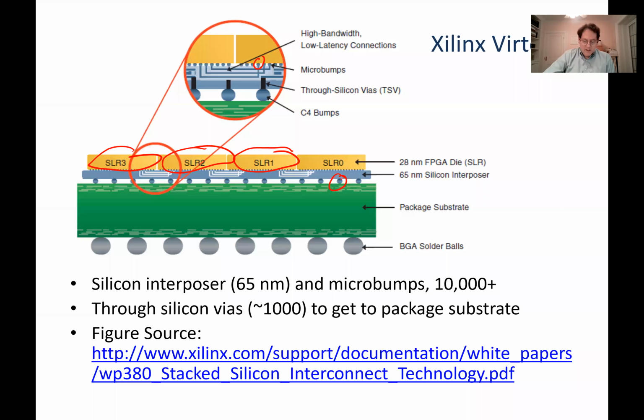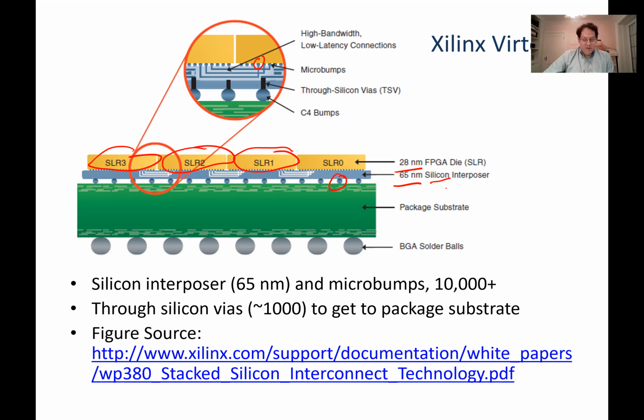Okay, so those micro bumps are connected not to a package, which is basically like a fancy circuit board. They are connected to an interposer. So an interposer is another piece of silicon, and in this Virtex 7 part, it was 65 nanometers. So it's actually made using silicon technology on silicon, but it was a trailing edge process. So 65 nanometer is cheaper to make than 28 nanometer. And this interposer doesn't have any transistors on it. So it only has wires.